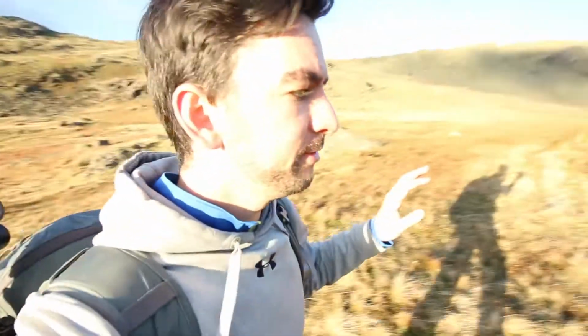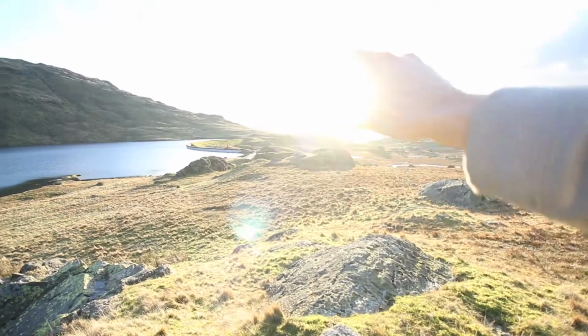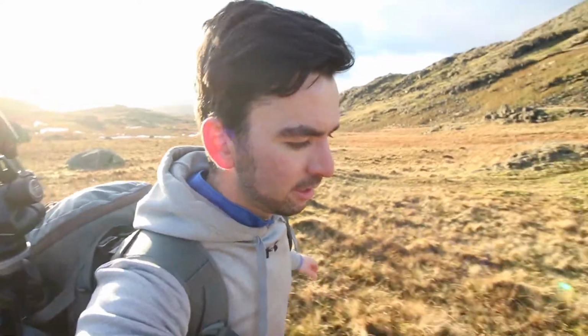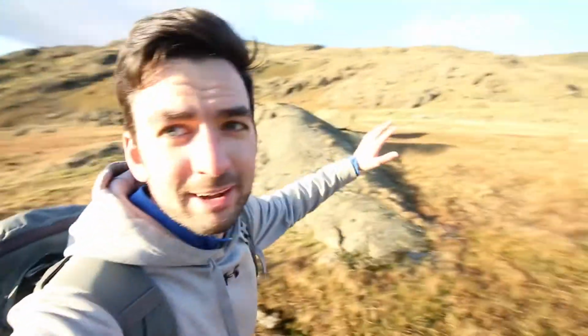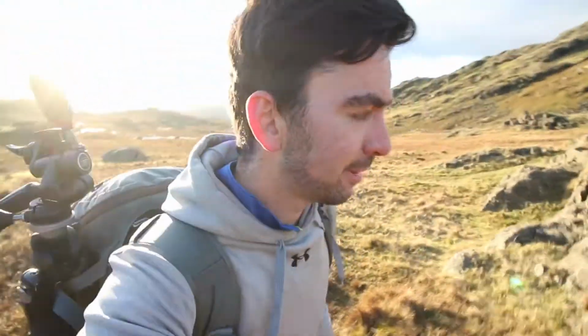So I'm up on the other side of the dam now. I did think about stopping and getting a view over the Tarn again, but I think the sun is about here, so I think I'm just going to get up to the top and then get a different view while the light changes, and then I can make my way down most of this in the sunlight, because it should be on this side of the valley if my maths is right.